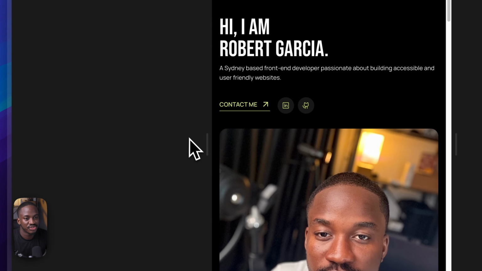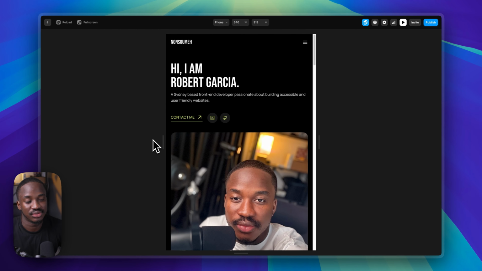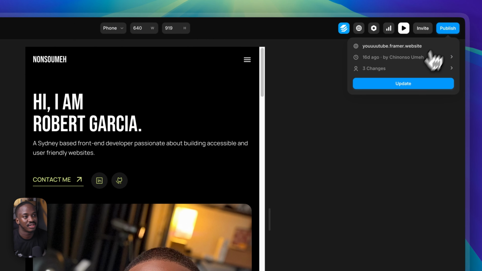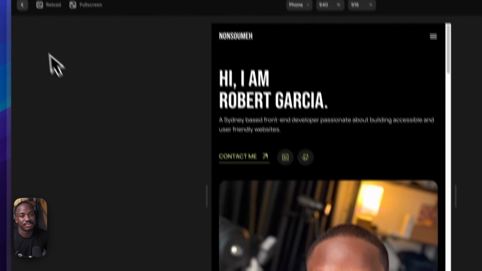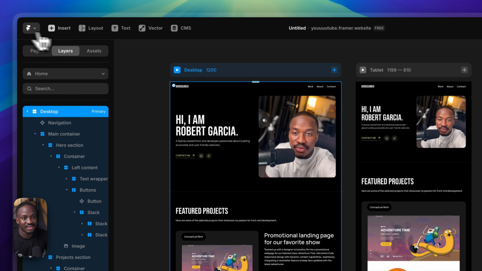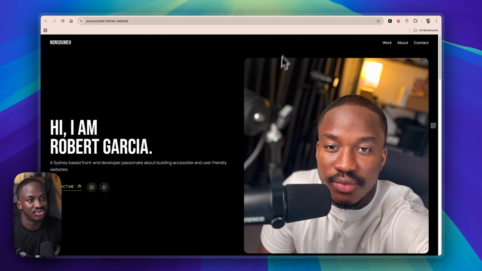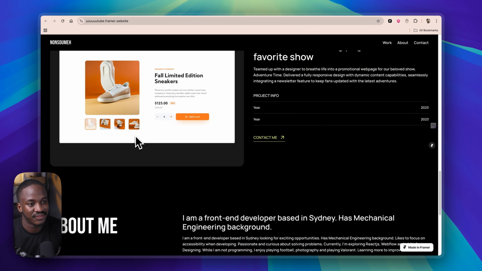And yeah, so once you're satisfied everything is responsive and good to go, you can just hit publish over here. So make sure everything is pushed live. Beautiful. Now this is published to the internet. So you can easily preview that with this link over here. And as you can see, this is your site live on the internet. This is the domain Framer gives you. I covered how to connect a custom domain inside of Framer. So this is what it looks like live on the web.